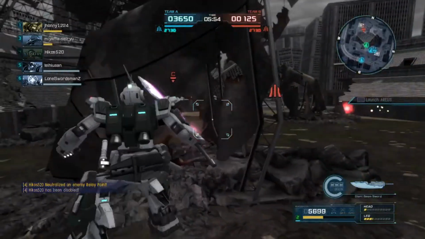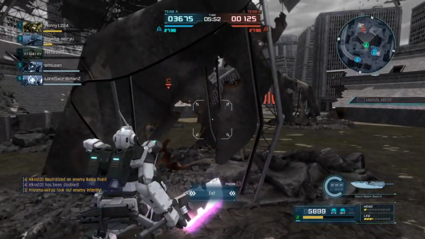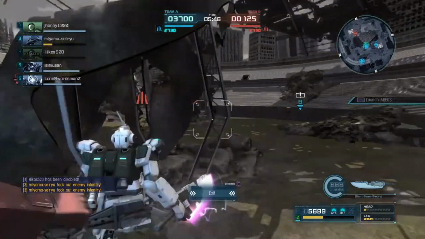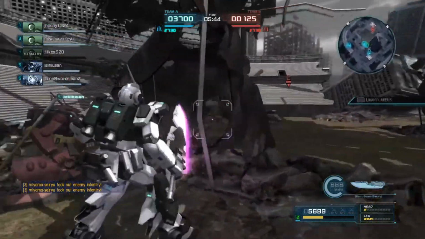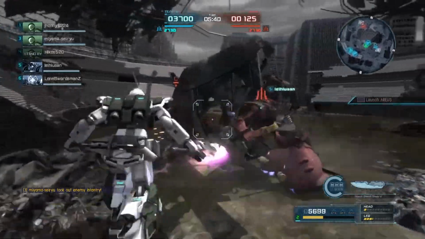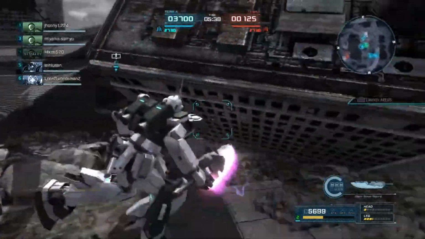But it's been a couple of weeks since I got one. The last one I got was the Rick Dias 2, which I do like, but I would have liked the Hyper Mega Launcher Zeta, and I would have liked this. Of course, the week's not up for this, and it's a 2-star, so I've got chances. But let's see.